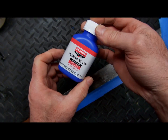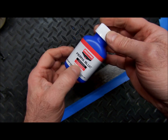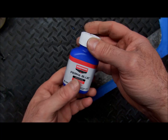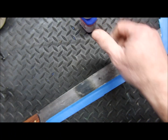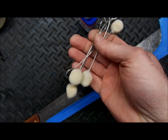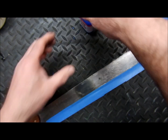Birchwood Casey Perma Blue, liquid gun blue. This is for steel touch-up or complete reblue. I've used this product several times before and I love it. It's always given us a satisfactory result. You want to make sure you've got swabs. I like to use swabs. You can use a piece of clean cloth as well.